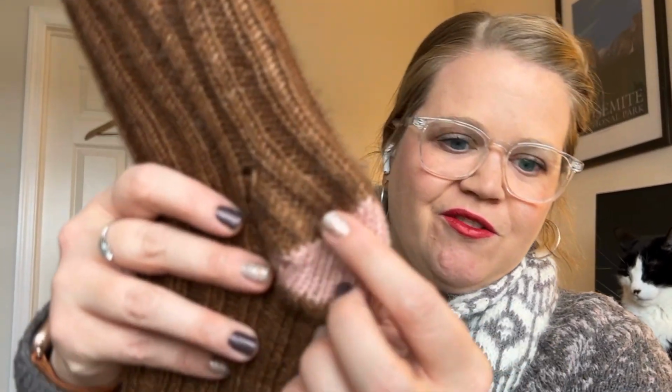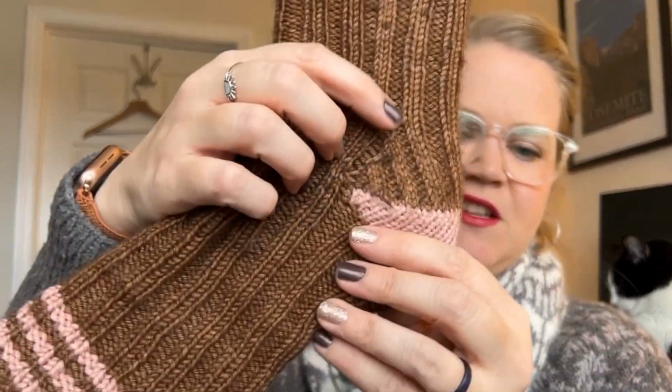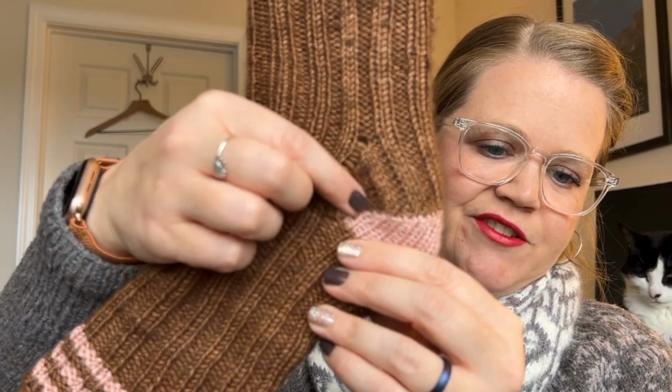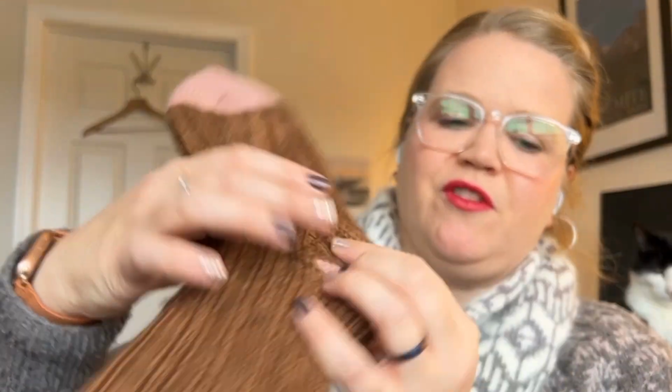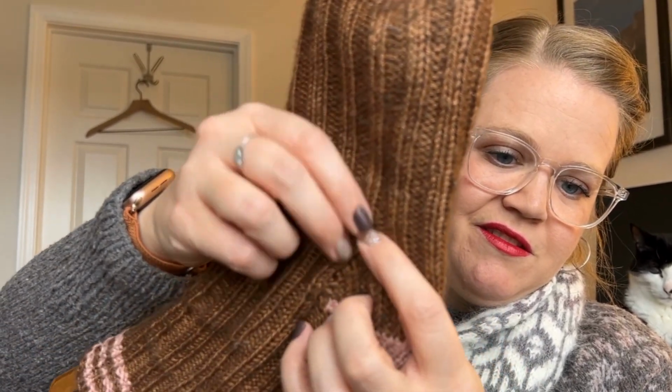However, my only gripe with the yarn is that it is already pilling and felting, and I wore them once to work, which must have been a mistake to wear them with boots all day because the heels already started to felt a little bit. And also, when I was increasing for the gusset, I got these ladders, which I guess I just wasn't mindful enough of how I was holding my yarn, because it's a little gapey, which I'm not happy with, but I still love them. They're very soft.